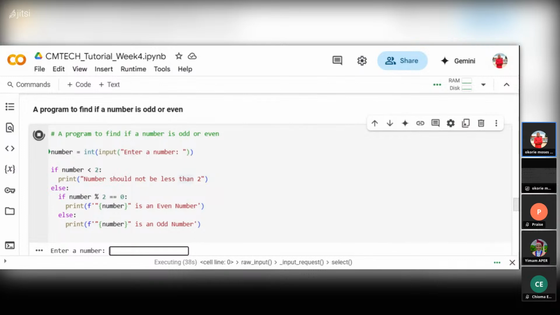modulus, okay, in school, what is modulus?